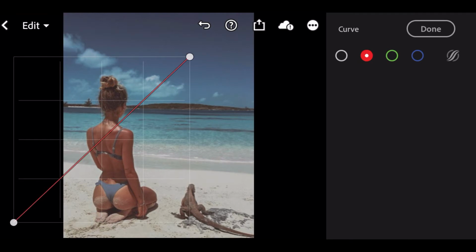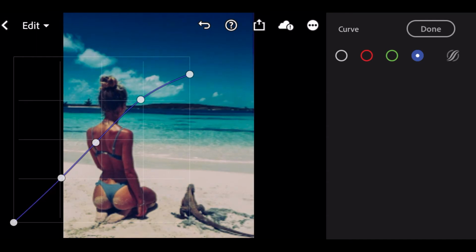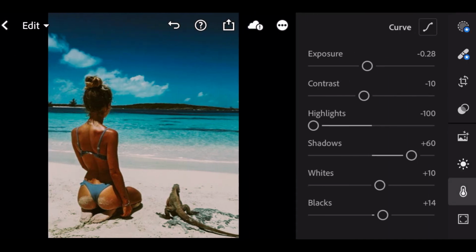Go to red color. Go to green color. Go to blue color. And done. Go to color.